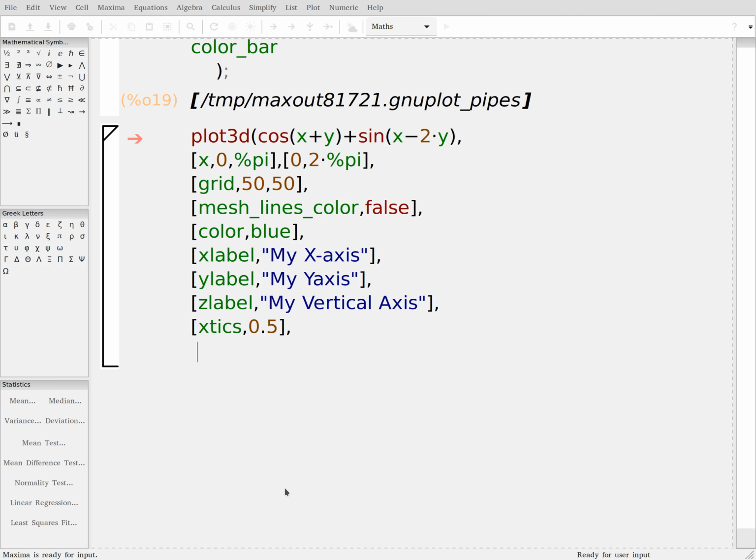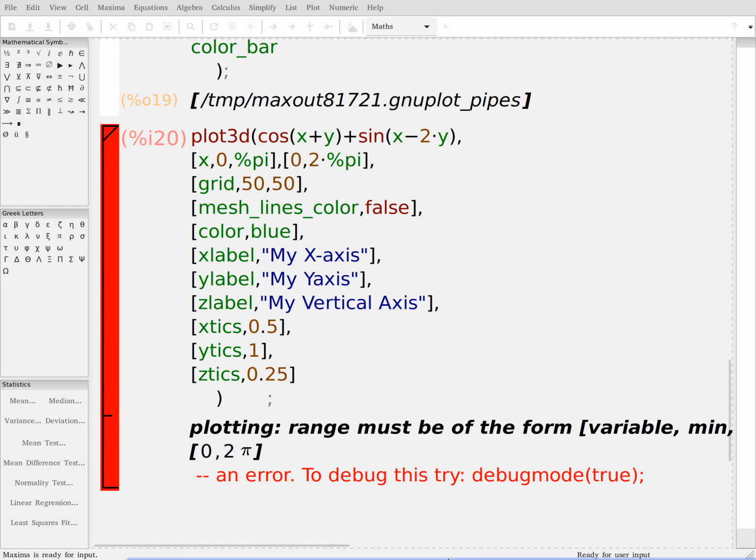Let's do y ticks at 1 and z ticks at 0.25. And I'll show you what these mean in a bit. What did I do here? Forgot y, so it's y comma.